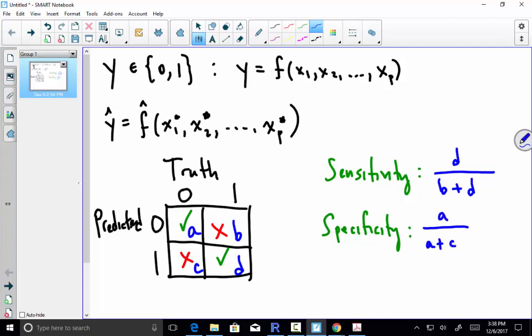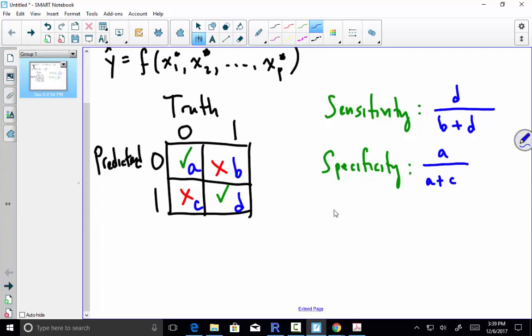So both sensitivity and specificity are like positive characteristics. You want high values of both. You would like to have high sensitivity and high specificity. In the Hall of Fame case, remember that we could have really good sensitivity but horrific specificity and vice versa. If we always predict no, nobody's in the Hall of Fame, then we have perfect specificity and perfectly wrong sensitivity. So that's why we care about both of these. You don't want to maximize one without respect to the other.